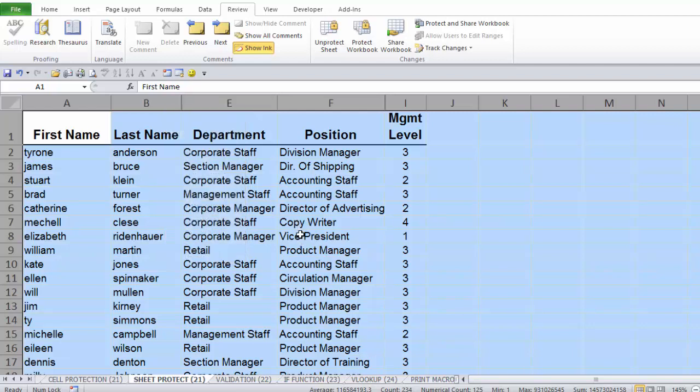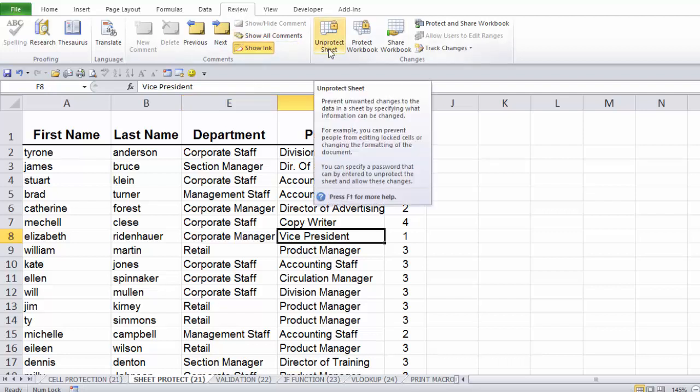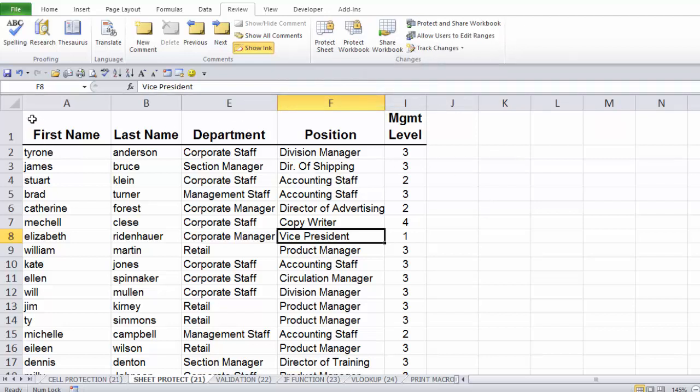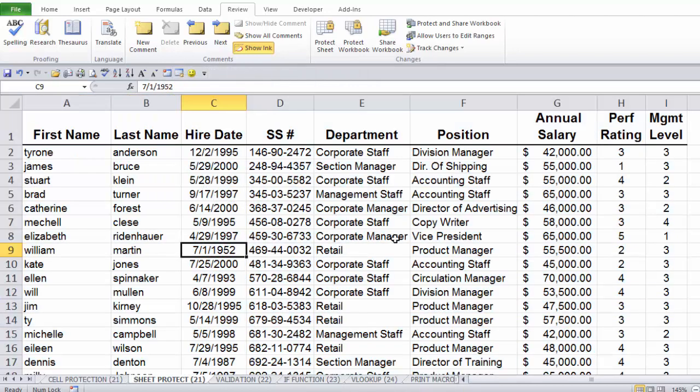Now, even a basic Excel user that knows just a little bit about protection might know to go to the Review tab and click Unprotect Sheet. But when they do that in this case, in order to get it unprotected, they're going to have to put in the password. Now I'm going to go ahead and put in the password. And when I do, now I'll have the ability to unhide those columns, right?